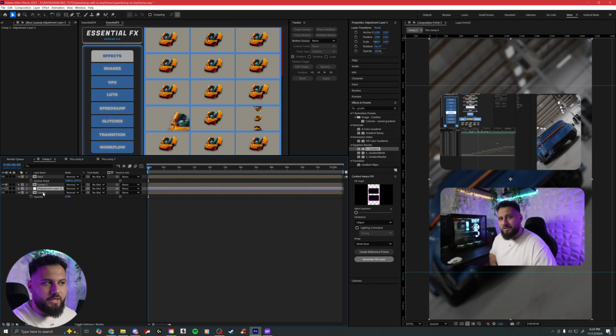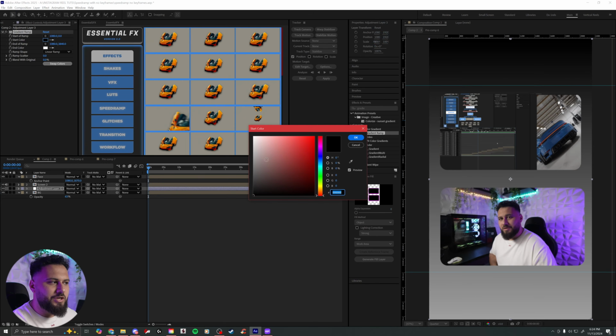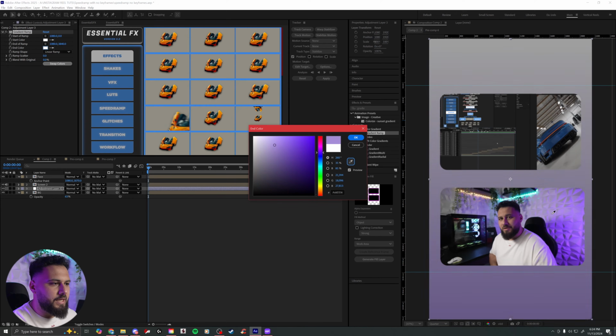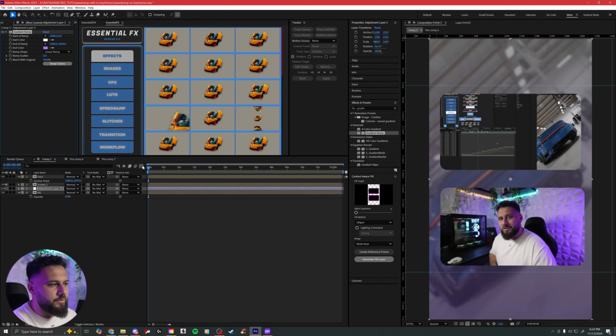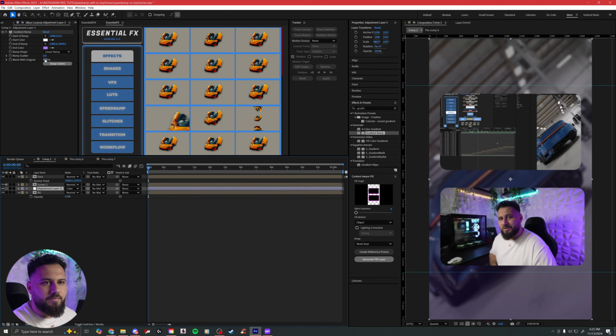I'm going to add an adjustment layer right above the background. Let me rename it background, and let's add in a gradient ramp. Now we have a cool little contrasting color. I'm going to have the top be a white color and the bottom a purplish color to match my background. Perfect. Now we want to blend it with original, or you can right click and change the blending mode to something like color, and you can get color like this. Really subtle details like this can really help your video and make it look a little bit sharper.